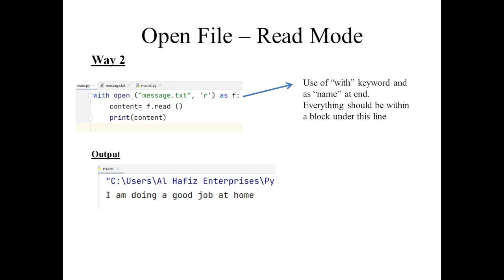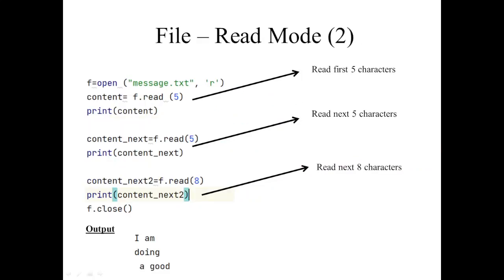Here is another thing which is called the f keyword. We can also open the file as f. This is another way to open the file. The first way was to write f is equal to open, and now we can also use the keyword with open, and if we write the keyword with open, then it also opens the file, and it will open the file as the name f. So this is the name which we can give to the file, and this is the way to open the file as well.